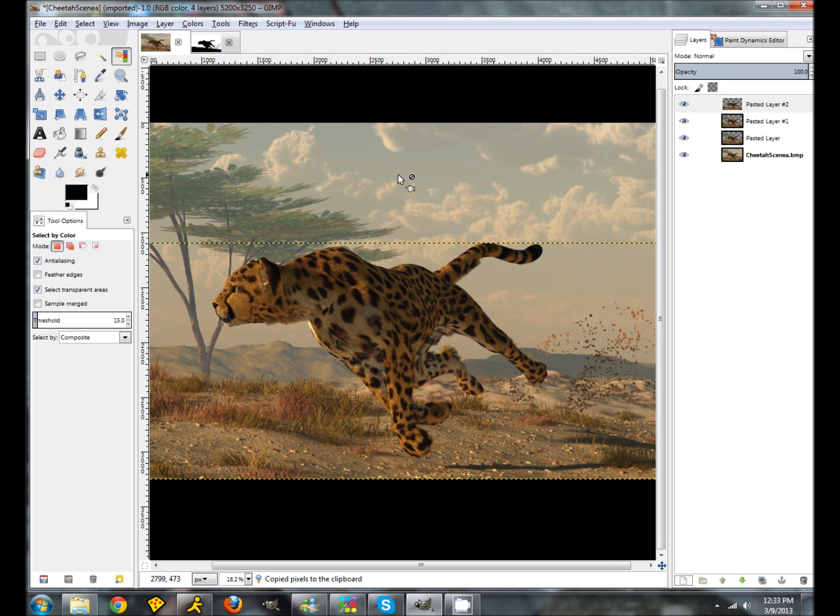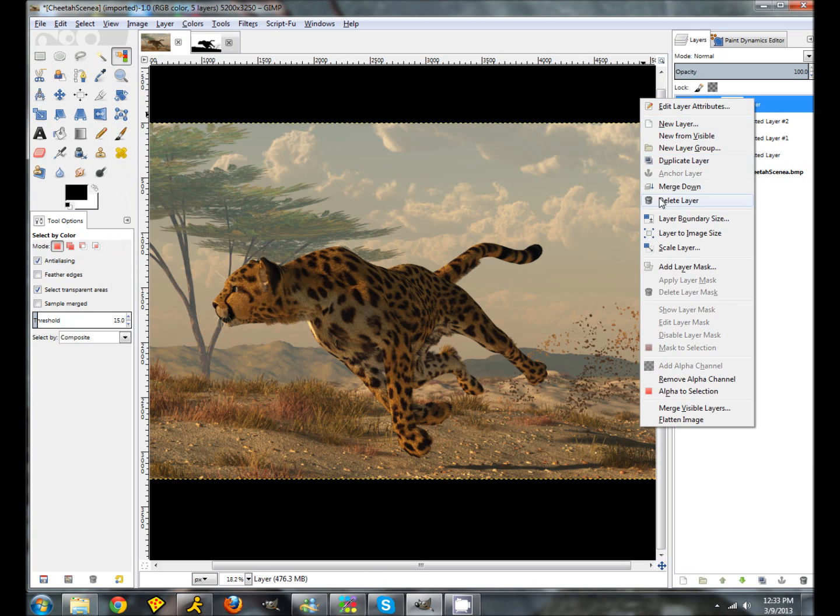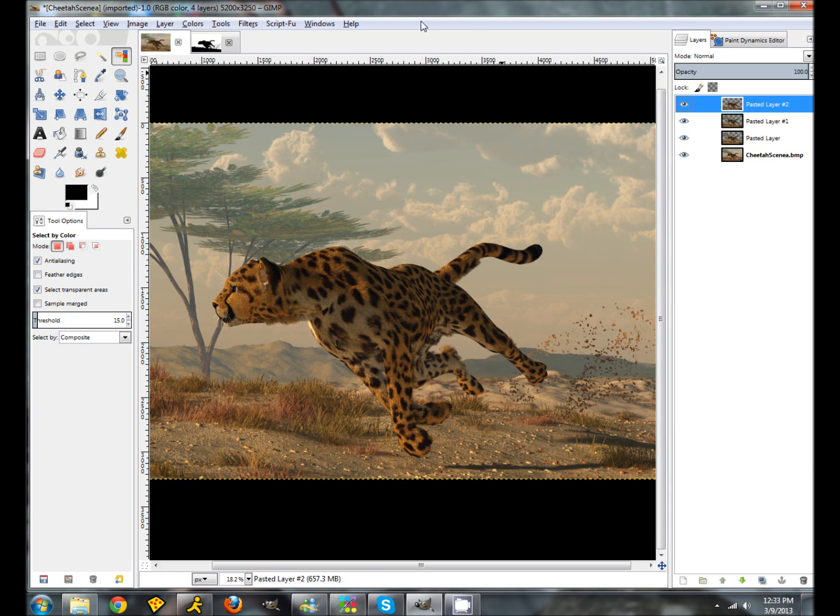Now, you notice there's one little issue here, that this new layer doesn't go all the way to the top. The way to fix that is you just create another empty transparent layer and merge it down, and now it covers the entire height of the image. Sometimes you get that if the black mask that you copied doesn't go all the way to the top. For the other couple of times we did it, this tree took us all the way up, but when it wasn't there, we had that the new layer only cut off at the top of the cheetah's tail.